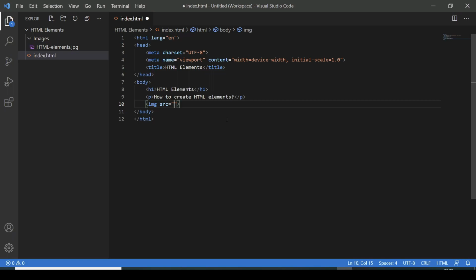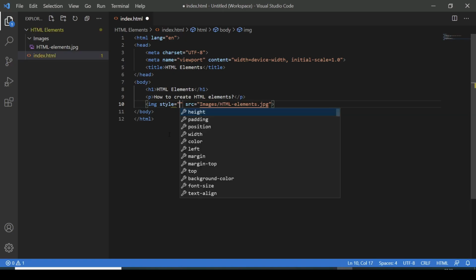First, I need to specify folder name and name of the image. You can see here we created the image element in the same way, but this time without closing tag. Also, for image, I'm gonna change styles.